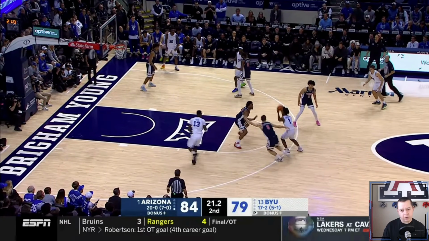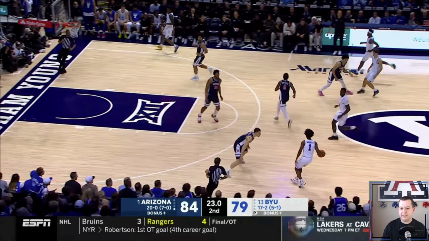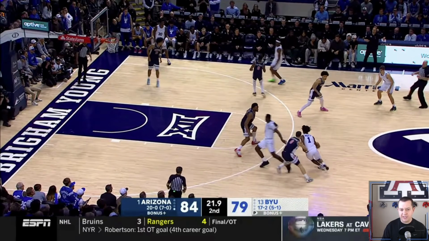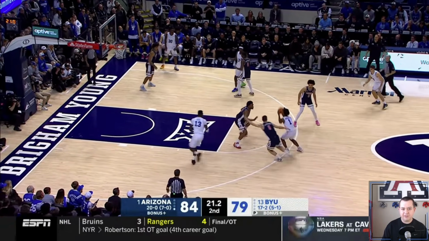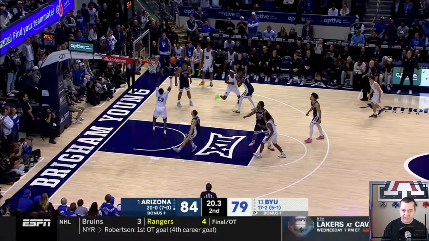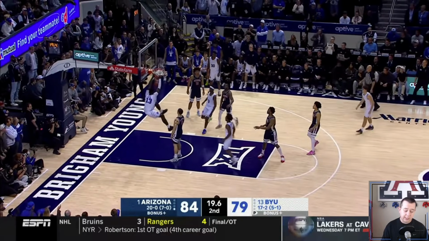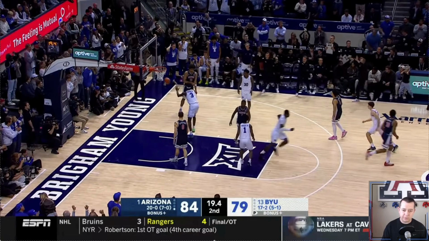And it's an empty ball screen over on this side. There's no help coming from this side. If we had to say that there would be help, it would be from Koa Pete on the weak side. But as we just stepped this through, Pete's on the weak side, still there, still there, still there. Never moves at all towards the ball to be able to help on this. This is just way too easy. And now after this dunk, it's a 1-possession game.